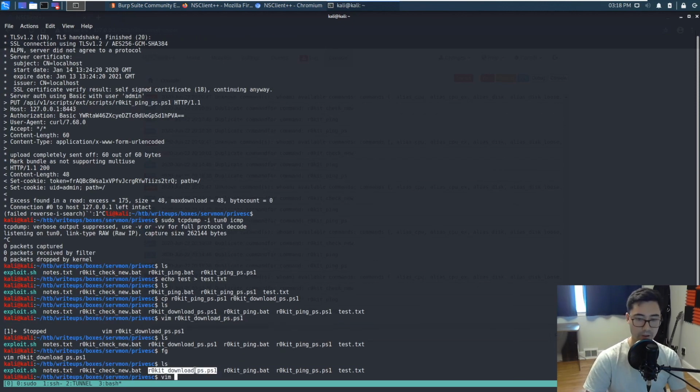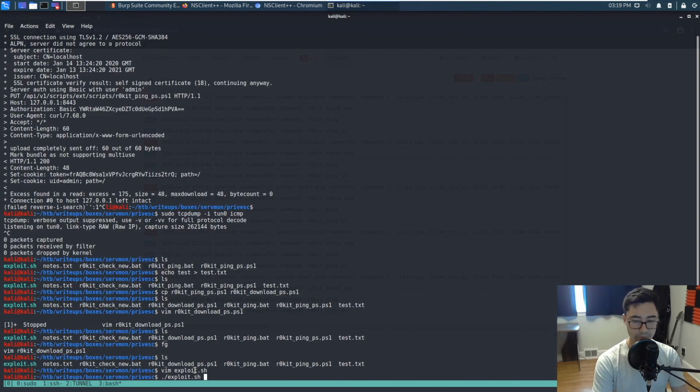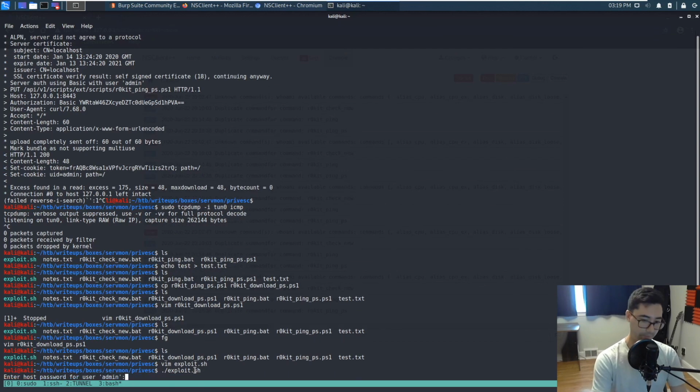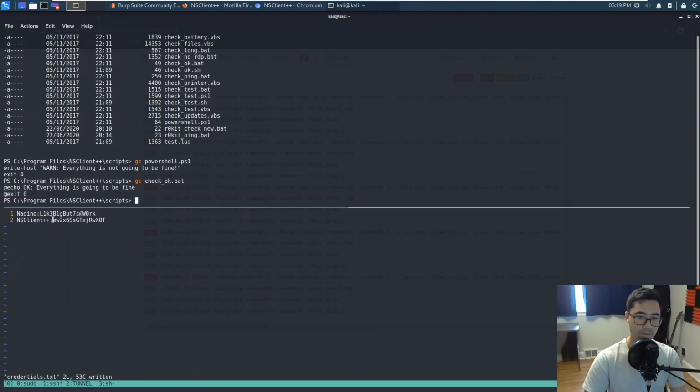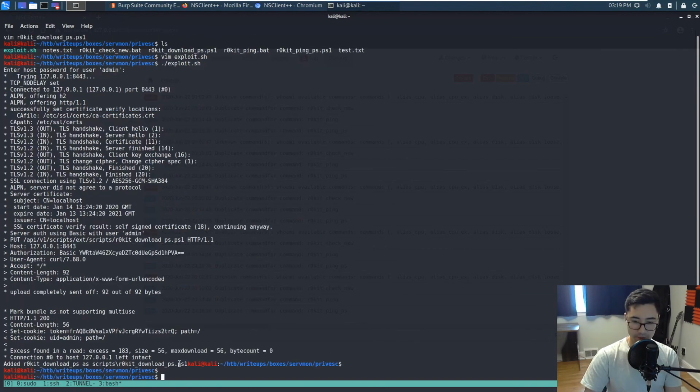So we're going to modify exploit. Remove this right here. And we're going to execute our PowerShell file instead. Okay. Let's upload it. So we added it.